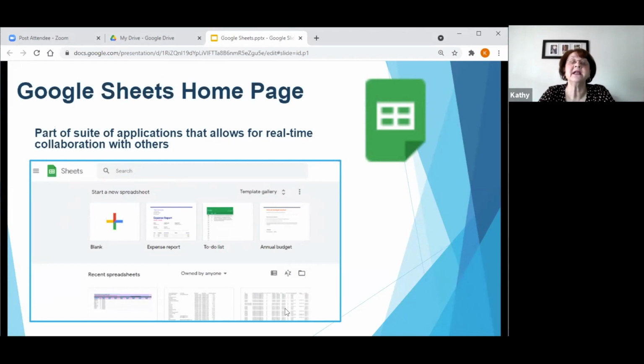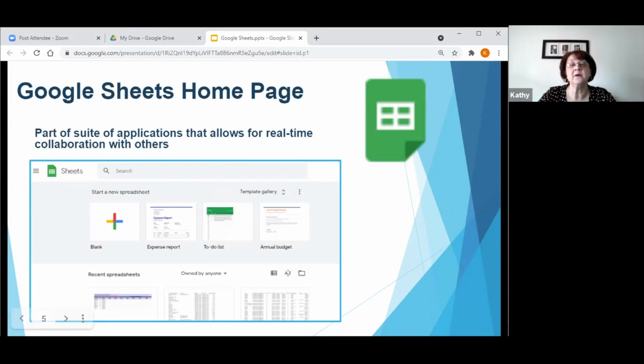If you want to do something and you're not exactly sure how to set it up, you can look at the template gallery up here, and I'll let you do that on your own time. It has a lot of different ideas, be it a budget, a to-do list, expense reports, all kinds of things like that.